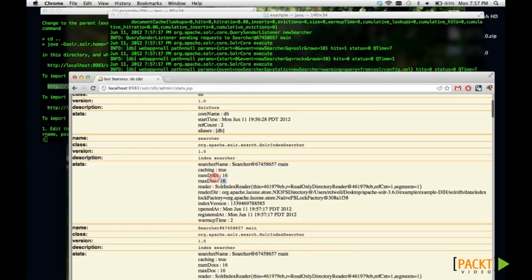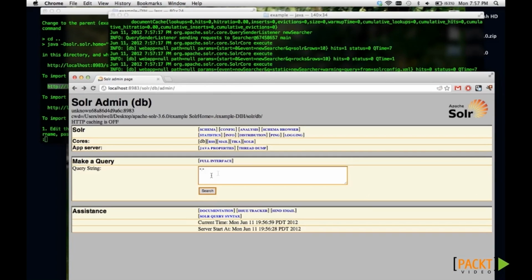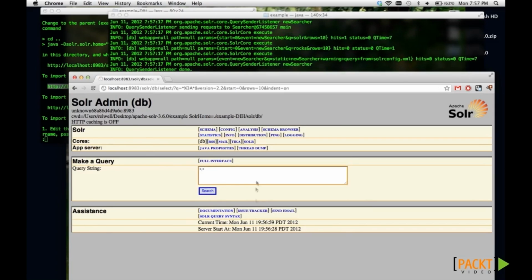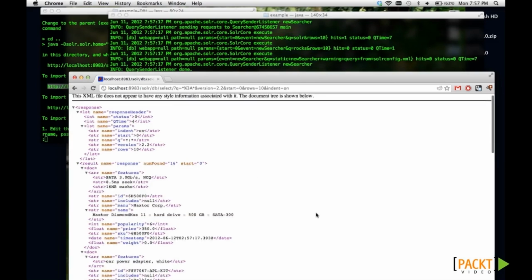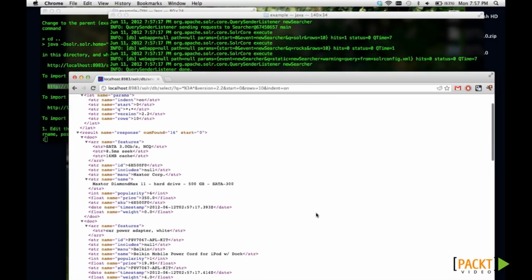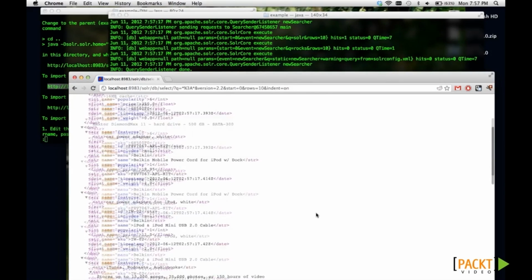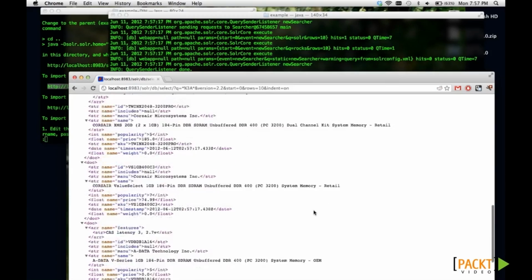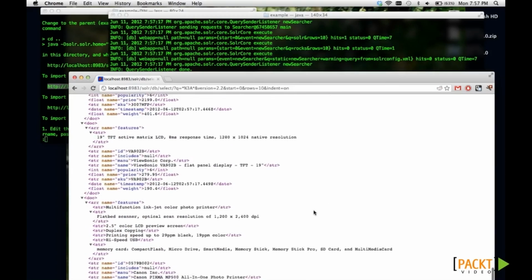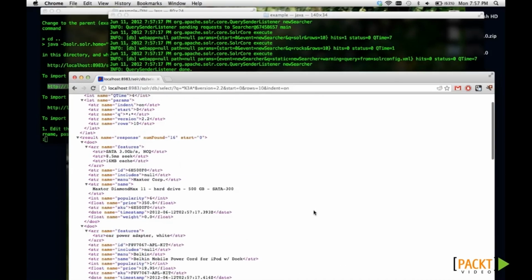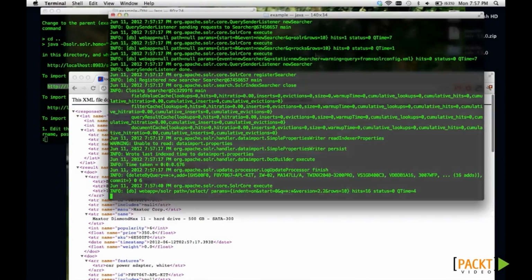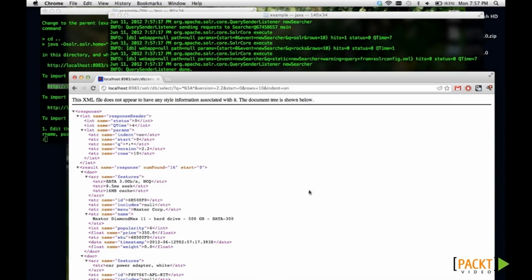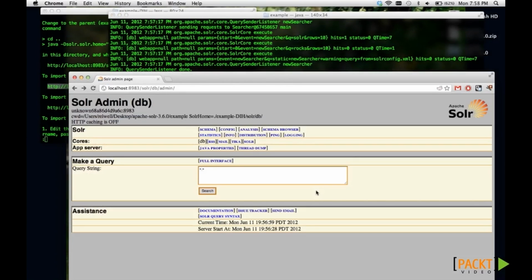We now have 16 documents in the database, and they are all created by this data import handler technique. The schema, of course, is a tiny bit different from what we were working with before, but it does seem to work just fine. Now we know at least the basics of using the data import handler. For more details on this, I highly recommend reviewing the wiki on this at the Apache Solr website.